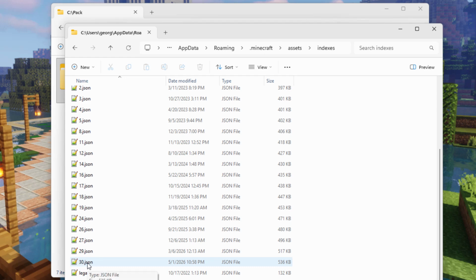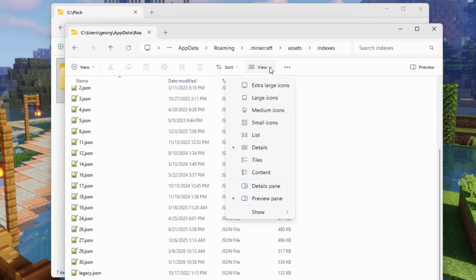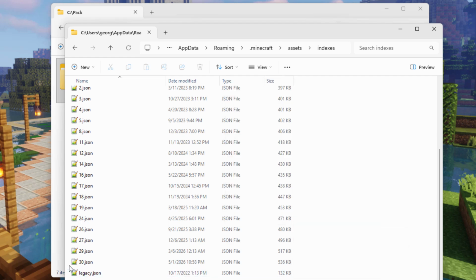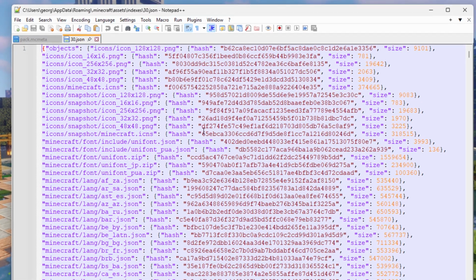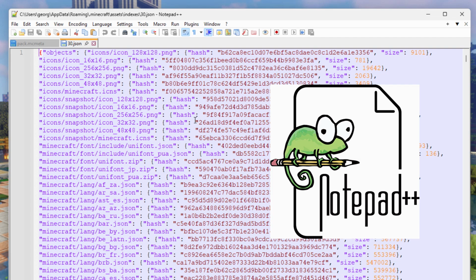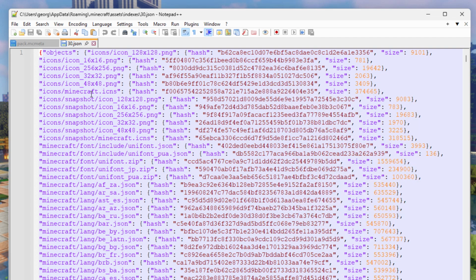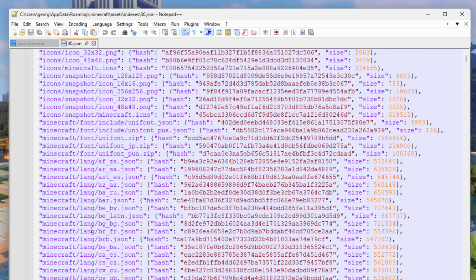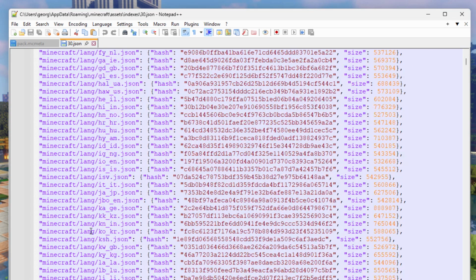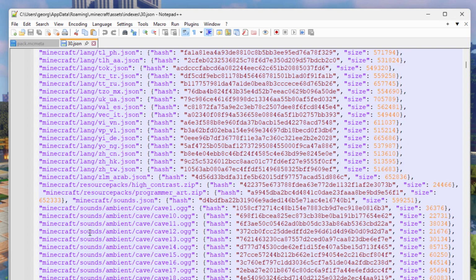If you don't see the .json, go up to view, come down to show, and check file name extensions right there. Okay, let's open this up. I have this opening up inside of Notepad++ again. And looking on the left-hand side here, you see some icons and things, and it says font, and then it says lang right here. This is a language section. Scroll down below the language section. Just keep on scrolling down. And then right below that, you're going to see resource packs, and then right here, you're going to be seeing Minecraft sounds.json. So look for that.